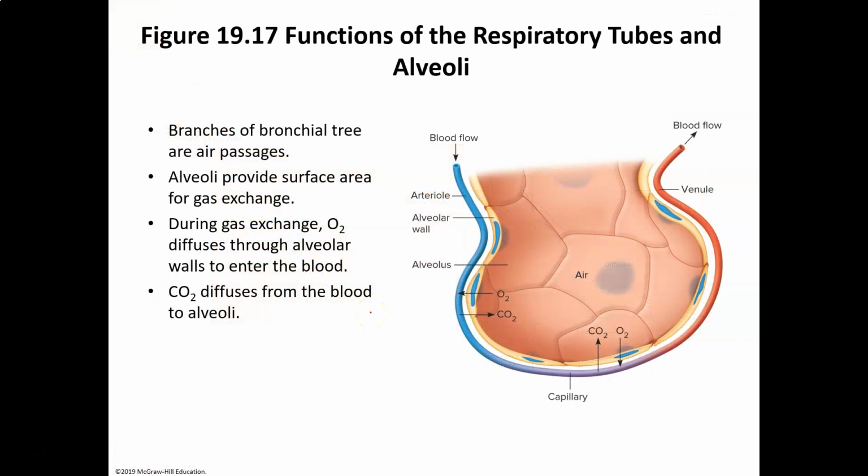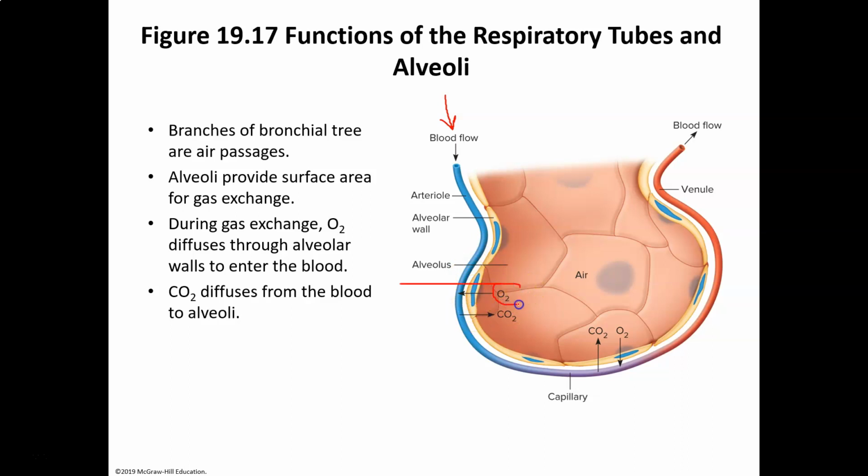So here's another version of this. Blood flow would mean, of course, this is coming from the pulmonary artery or arterioles. Blood's flowing down here, deoxygenated. Here's the alveolar wall. So these would be the type 1 pneumocytes. And then you would have a basement membrane, and then, of course, you have the lining of the capillary endothelium. So O2 in, CO2 out.